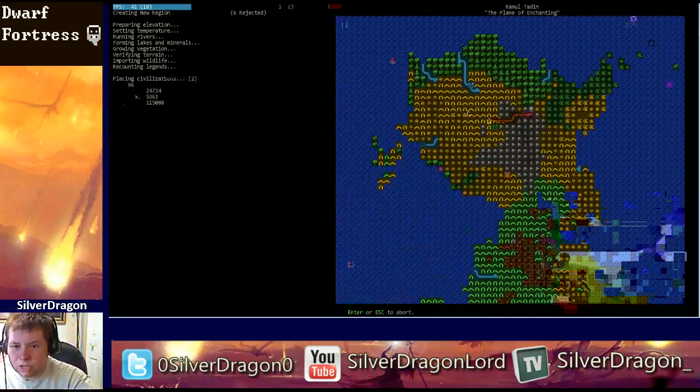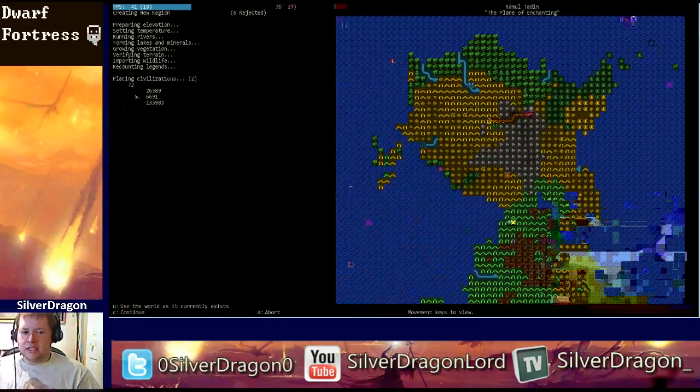And you can see them generating these fortresses here, too, for the dwarves. 68, 69, and I'll hit enter now, so it stops at 70, hopefully. Or close to it, 71. Let's see when it actually kicks in, 72. Okay, now we have a couple different things. We can abort and completely delete this map. We can continue, which will continue with the generation.